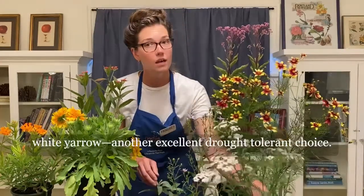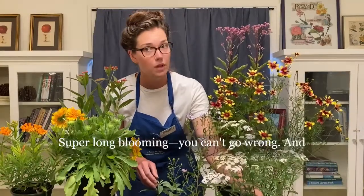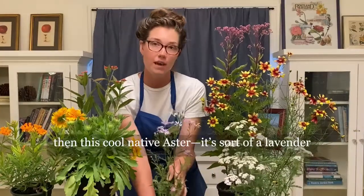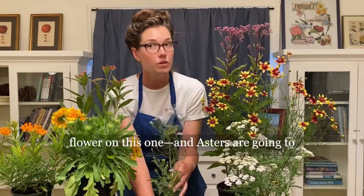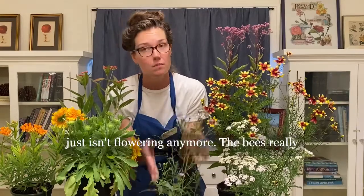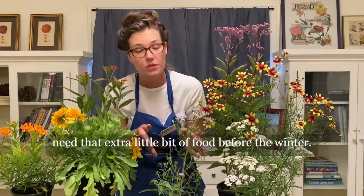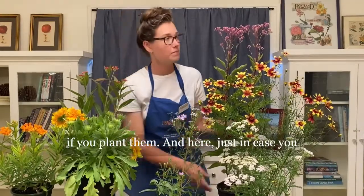Here's a white yarrow, another excellent drought tolerant choice. Super long blooming, you can't go wrong. And then this cool native aster, sort of a lavender flower on this one. And asters are going to bloom late into the fall when some other stuff just isn't flowering anymore. The bees really need that extra little bit of food before the winter. So asters, you're really thinking about them if you plant them.